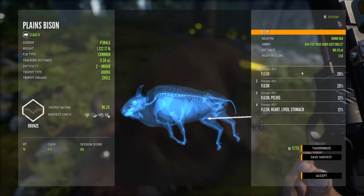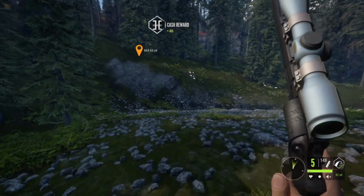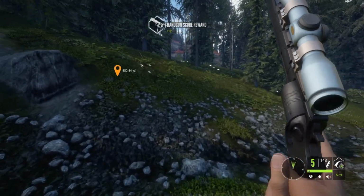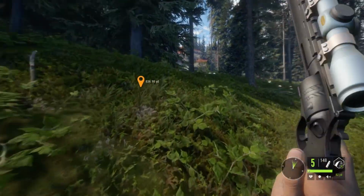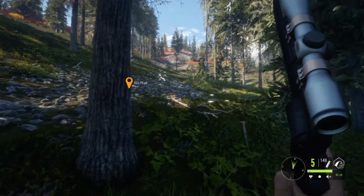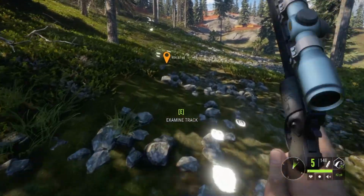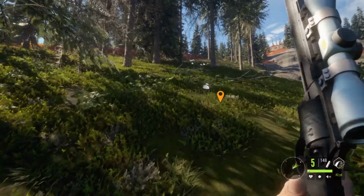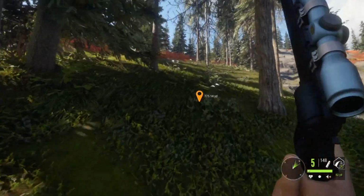Oh, man. Peppered that one a few times. That was probably the one I was tracking because the blood is all gone, or the yellow's gone. That's the other bad thing about chasing them and shooting them, you know, you're always just shooting. Very seldom do you get them in the vitals. Let's run back here and retrace our steps real quick, in case there's some other ones out there laying.